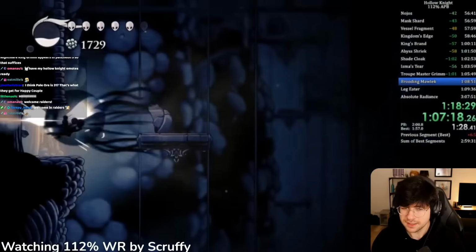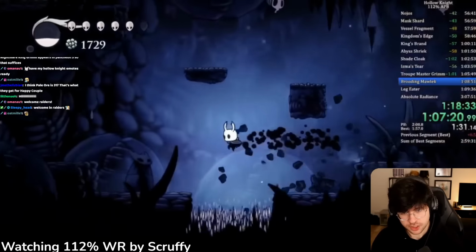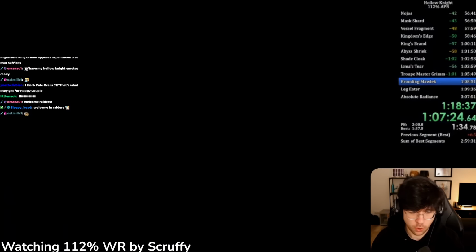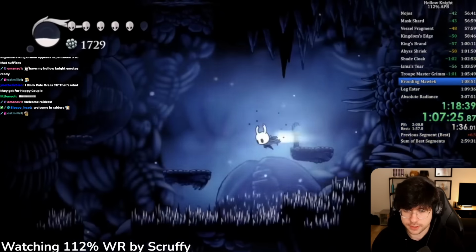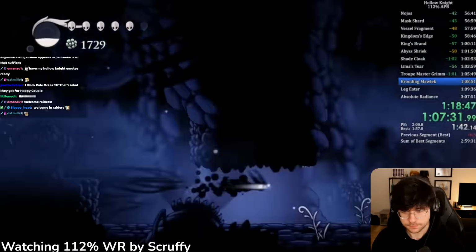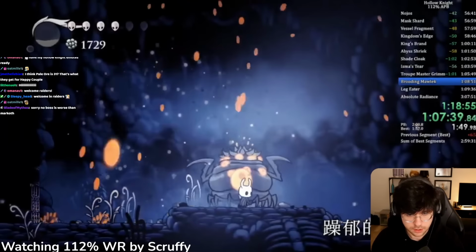In my opinion, maybe the worst boss in the game, other than the jellyfish. I just really don't like this fight, so I'm hoping that Scruffy is gonna absolutely obliterate it for my viewing pleasure. Let's see. Mawlek is jumping down, immediate Dream Nail there. Maybe for Soul, Abyss Shriek right.